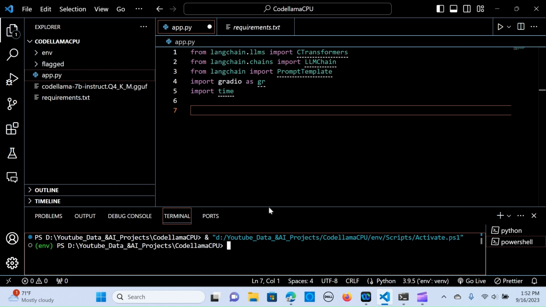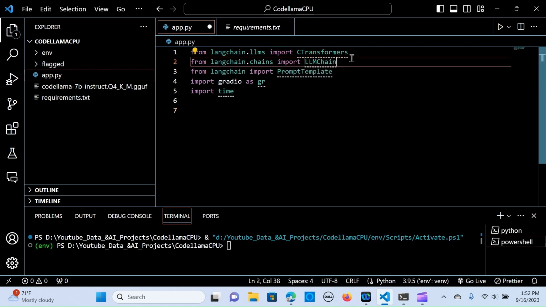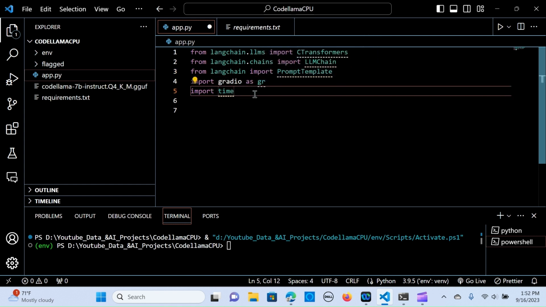From langchain.llms, we are importing CTransformers to load our model from Hugging Face, and the LLMChain to create our chains. From LangChain we import the PromptTemplate to pass our instructions, and Gradio as the framework, and we import time just to create a more conversational base.